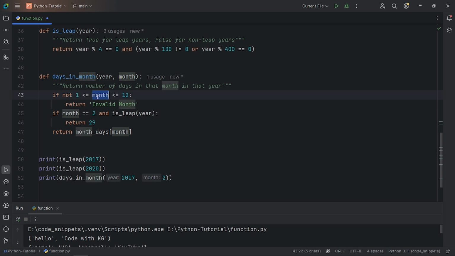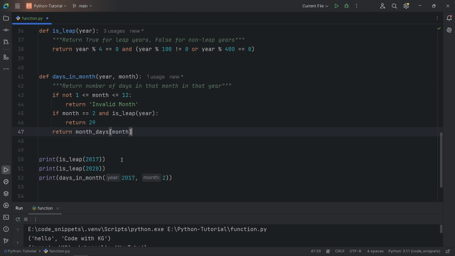So if month is between 1 and 12 range, okay, if it's not in the 1 to 12 range, then it's an invalid month, else it will go to the second if condition. If month is 2, then it will check if this is a leap year or not by passing the year argument again, and it will return 29 days if so, else it will return the month days from the month.